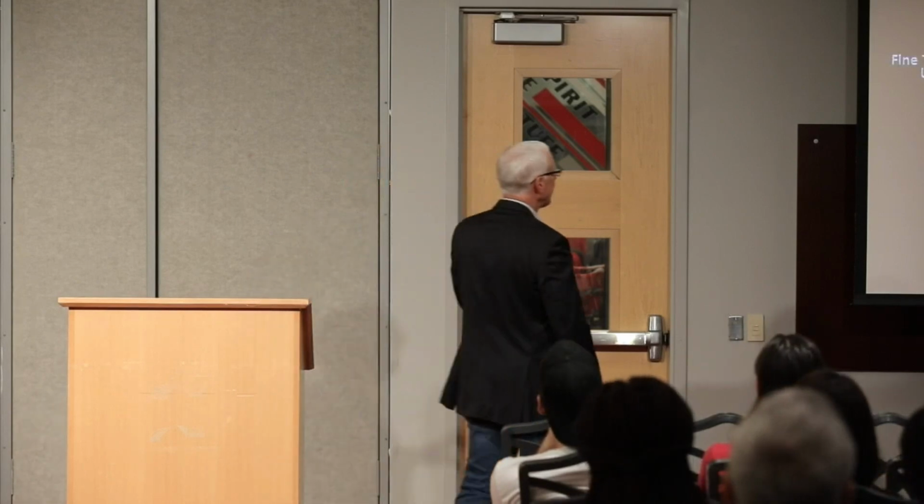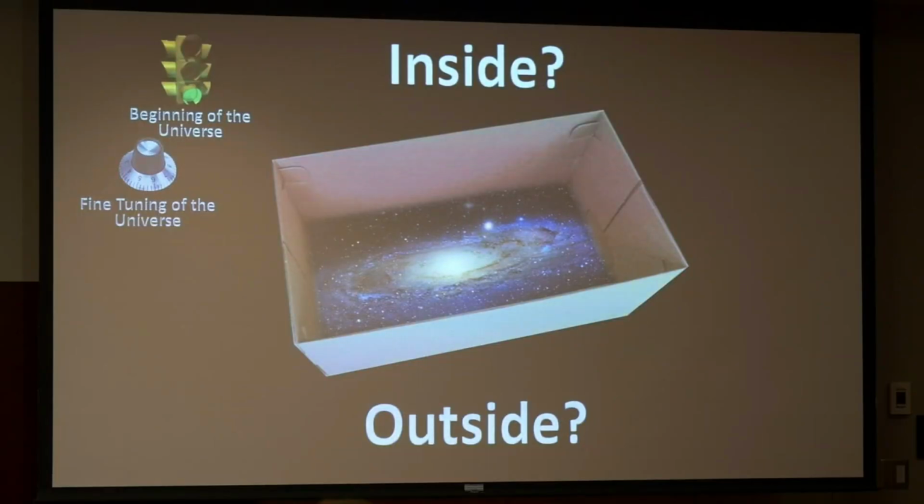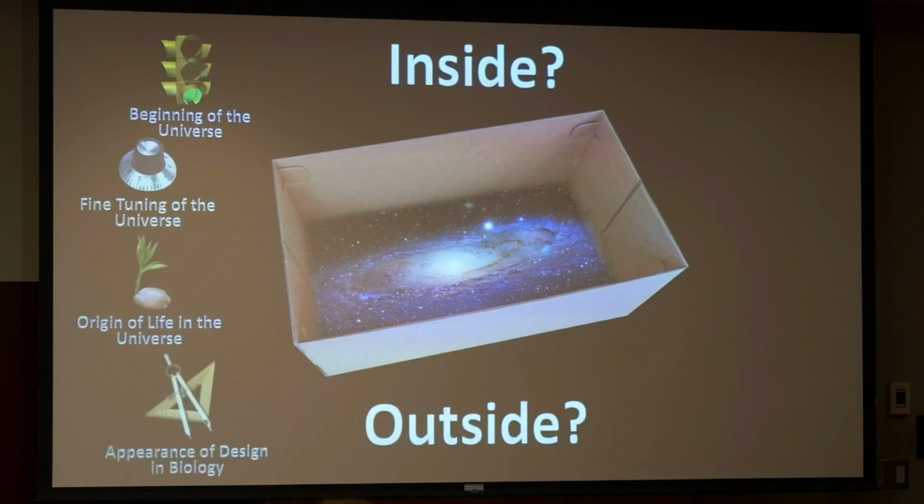We also have to explain the fine-tuning of the universe, why the cosmological constants are tuned so precisely that any small variation in those constants will not even produce a universe that can sustain itself, let alone life in the universe. Also, we have to explain how life emerges from non-life. We have to explain the code in the DNA. We also have to explain why biological life has the appearance of design. That's a rather non-controversial statement. Even Richard Dawkins agrees that there is the appearance of design in biology. The question is, how do we explain the appearance of design?